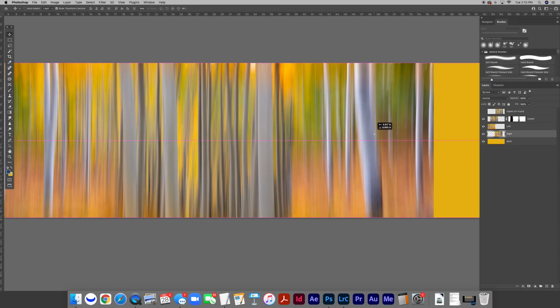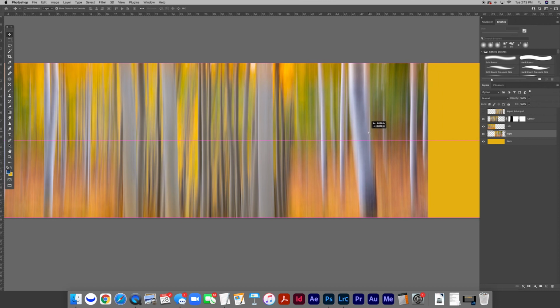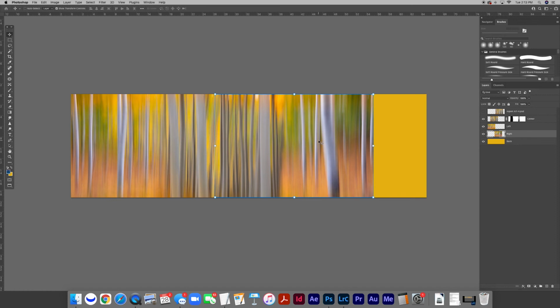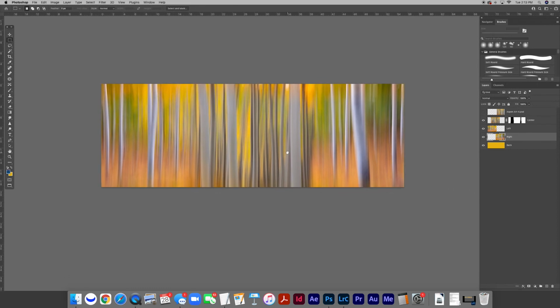Let's move our right layer over just a little bit. That looks good like that. And all right, without getting too insanely artsy-fartsy, maybe we'll come in here. We'll crop that down a little bit. And call that pretty darn cool. Now I have this beautiful swooping Aspen painting that I didn't really work all that hard for. No need to really sharpen any of this because it's all just a bunch of blurry stuff going by anyway.